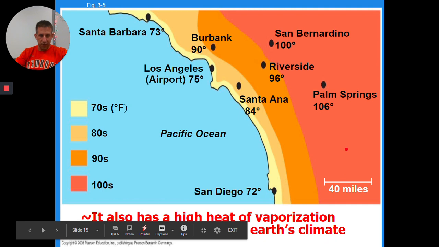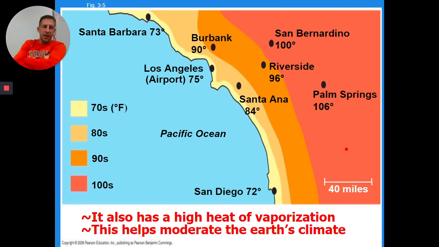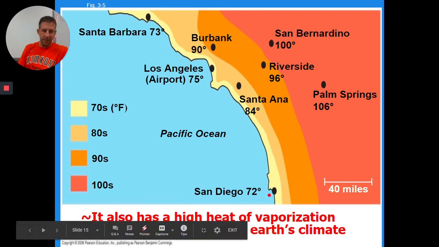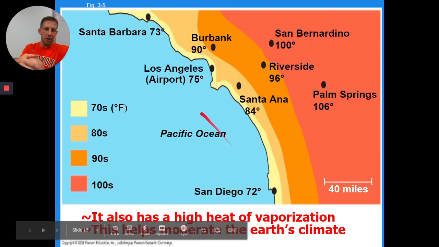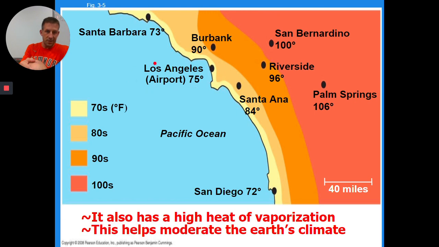I've never been to Southern California, but I've been told that this picture is relatively accurate in terms of temperatures at these distinct places. People who go to San Diego tell me that it's almost the exact same weather every single day. Okay, like 75, 80, and sunny. People who've gone to Los Angeles, and I think it's a little bit hotter in Los Angeles, have said that the weather in Los Angeles is relatively pleasant. Same thing with Santa Ana.